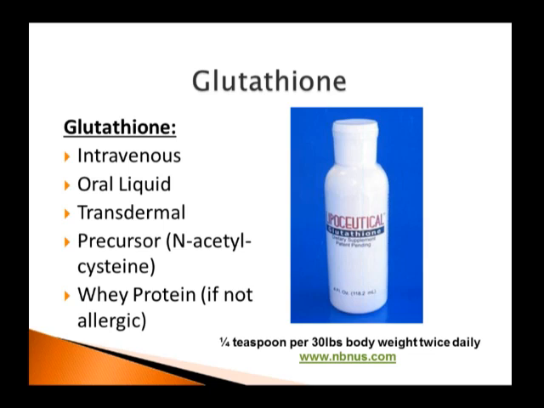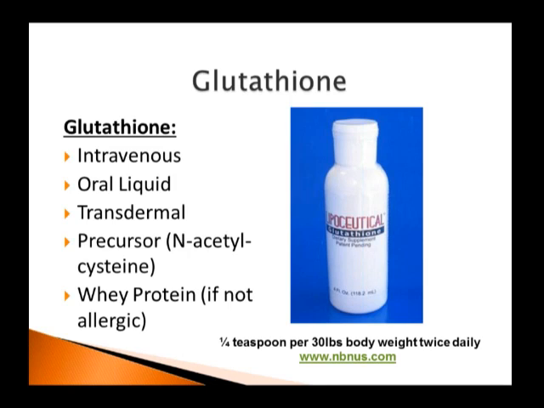And glutathione comes in many forms: intravenous, oral, transdermal. This is just one example here, the lipoceutical glutathione that's available from New Beginnings. It's easily accessible. You can purchase it just as a supplement, and many kids respond very well to glutathione. A lot of doctors do intravenous glutathione, which I really like. Unfortunately, it's not accessible to everybody, and so the lipoceutical form is not a bad way to go.